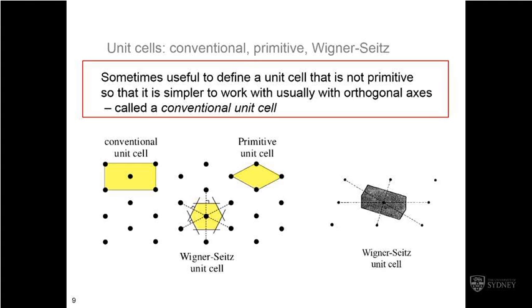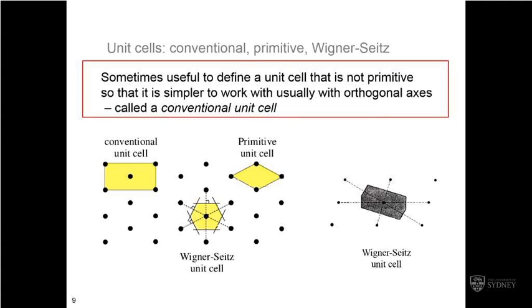Remember that zinc blende or the diamond structure that we had? It was a nice square, and inside it had a lot of atoms. Well, we could use that square cell as the conventional cell and work with that for all of our calculations. It's more convenient than having these sort of non-orthogonal axes. For example, a conventional cell on this lattice, we could choose it to be like this, nice and orthogonal, and it's just got two atoms in the unit cell. So that's what a conventional cell means.